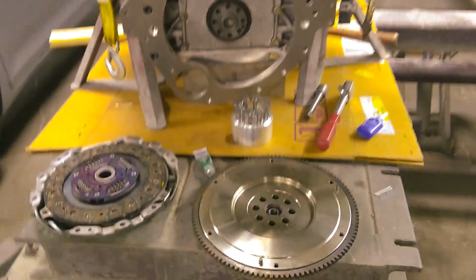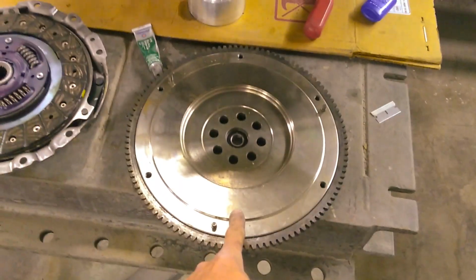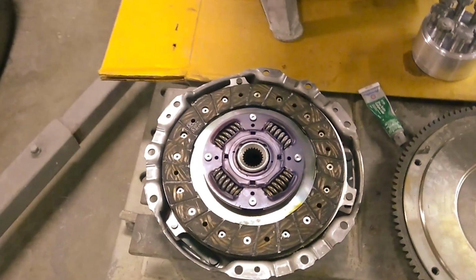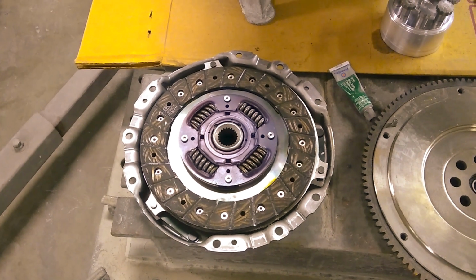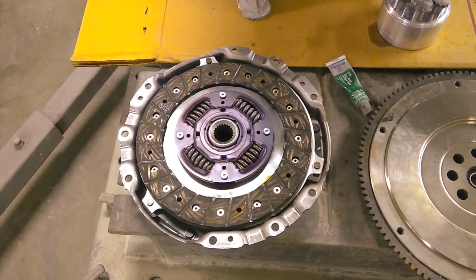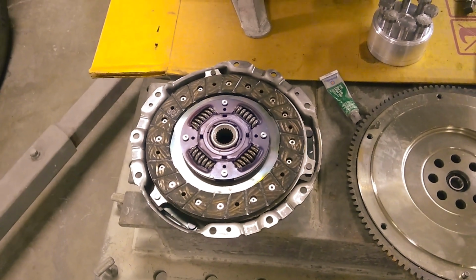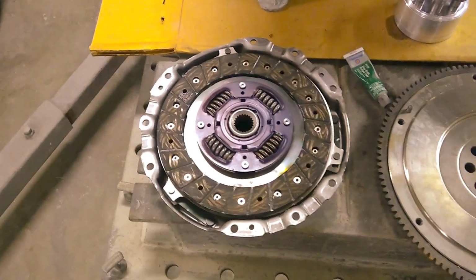So today I'm just going to finish off by bolting on and torquing down the flywheel. I don't have my alignment tool, and the kit does not come with one. Luckily, I did a clutch on my Miata when it was turbocharged, so hopefully I still have the alignment dowel.